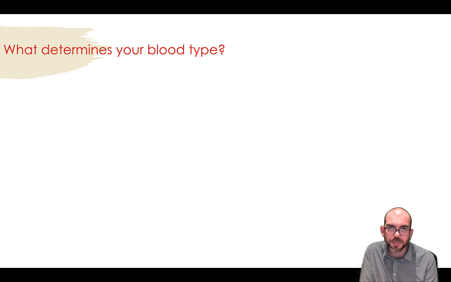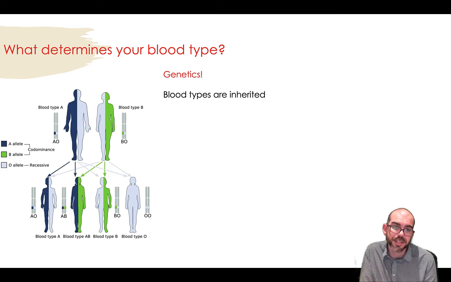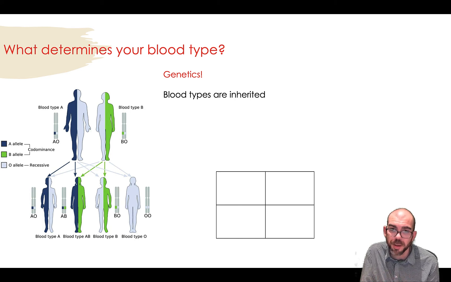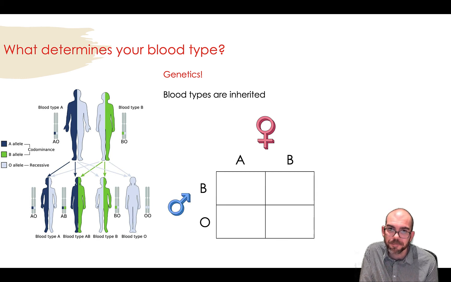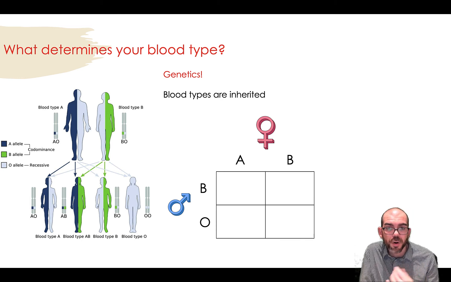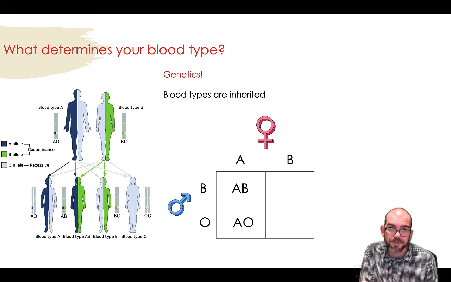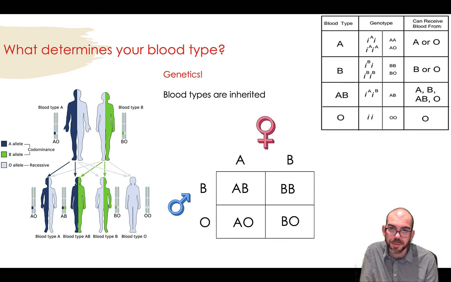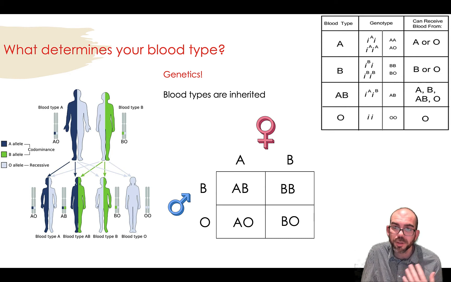So what determines your blood type? Genetics — you inherit your blood type from your parents. We can do a Punnett square for co-dominant traits like blood types. Let's say the woman is AB and the man is BO. If you're type B, you can be either BB — homozygous for type B — or you can be heterozygous BO. You solve these crosses just like any other crosses. This means there's a 1 in 4 chance of a child that's AB, 1 in 4 chance of AO, 1 in 4 chance of BB, and 1 in 4 chance of BO.